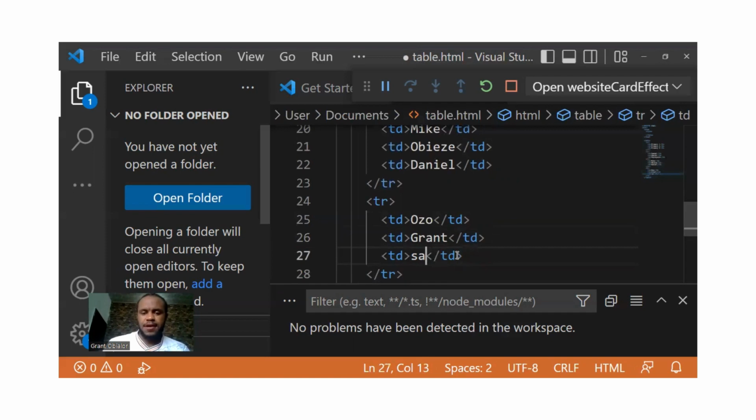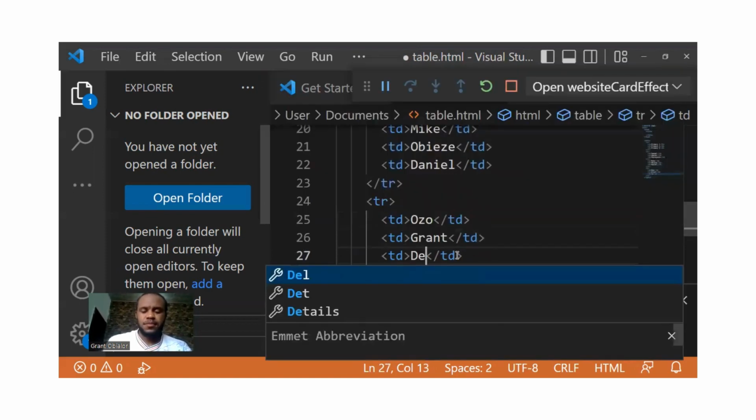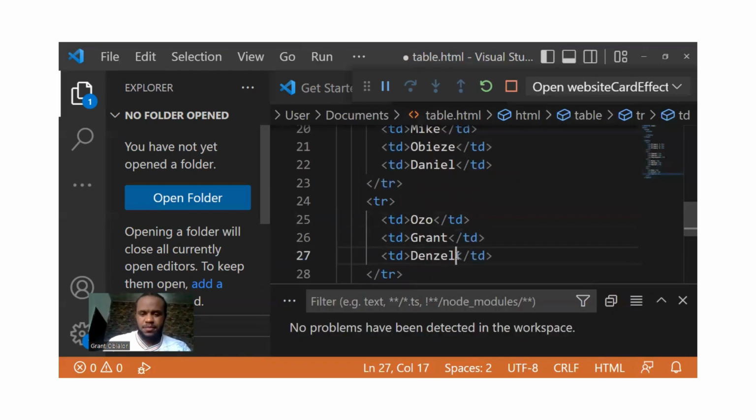And here, let's call here Denzel. Or let's call here Freeman.